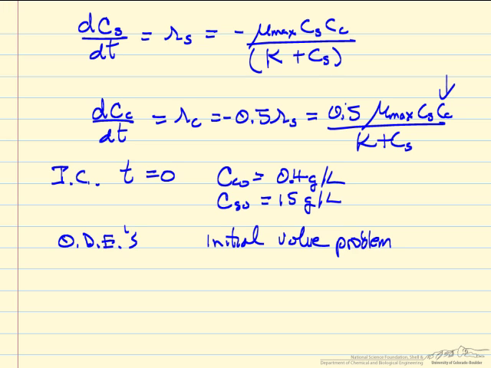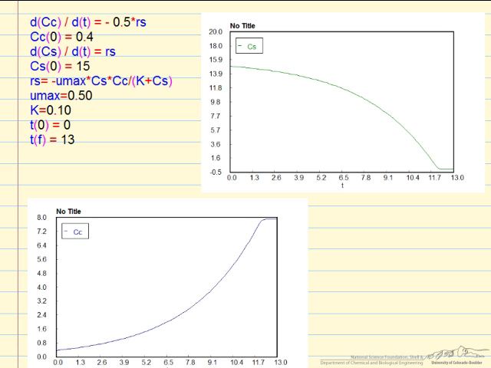We can integrate these relatively straightforward. We know the values of the constants: K equals 0.10 grams per liter, and µmax equals 0.5 hours to minus 1. We're going to solve this using Polymath. It's relatively easy software that allows us to calculate these concentrations and rates as a function of time. Here's the Polymath program.